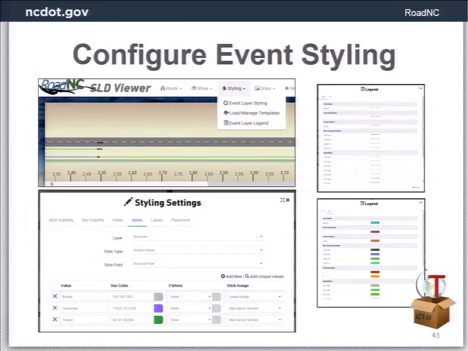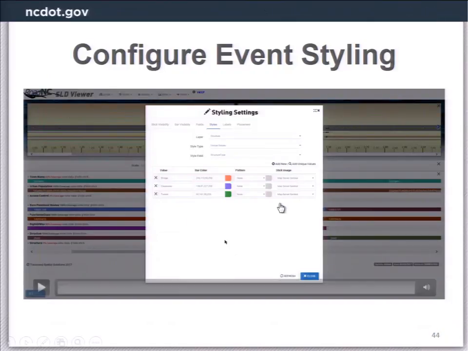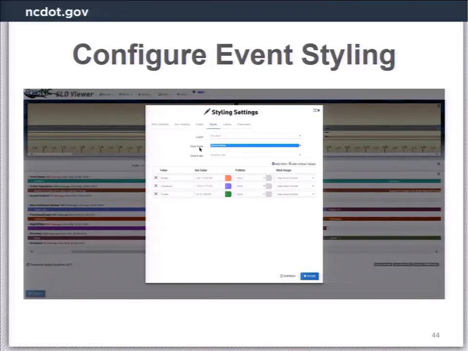So you can also, in the straight line diagram, configure events. You can change the color, which can be important depending on what you're doing. And right here, I've selected my layer that I want to change, and it's the structure layer.